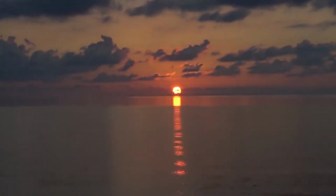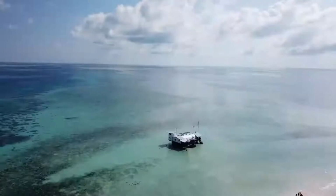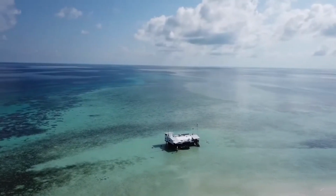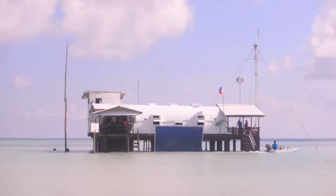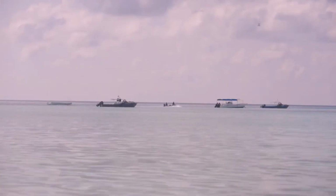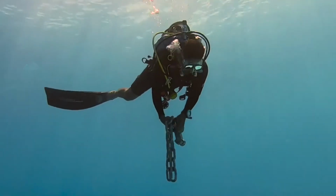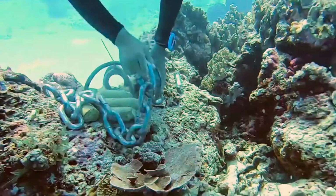13. Tubbataha Reef, Palawan. Tubbataha Reef is regarded as one of the top diving spots in the Philippines and, perhaps, the world, located at the heart of the Sulu Sea. It is considered a center of marine biodiversity and a haven not just for divers but marine conservationists as well. The only way to get to this marine sanctuary is through a liveaboard vessel from Puerto Princesa, Palawan.